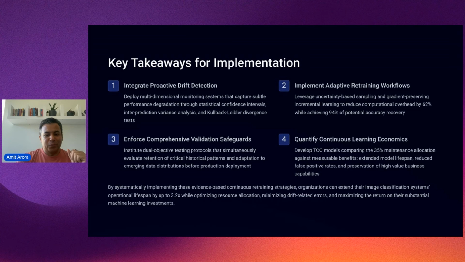Okay, so a couple of key takeaways. To sum it up, here are four key takeaways. First is use drift detection methods using KL divergence and variance metrics and other methods to see if the model is drifting, right? So it goes back to measuring. Measuring is a major focus. Be proactive in figuring out if any drift is happening for your model or not.